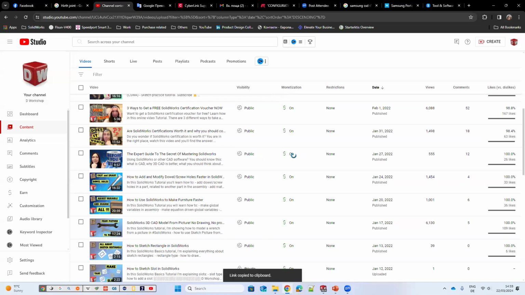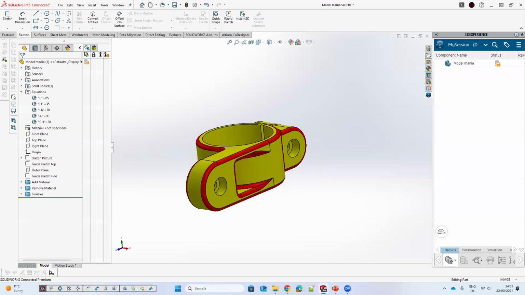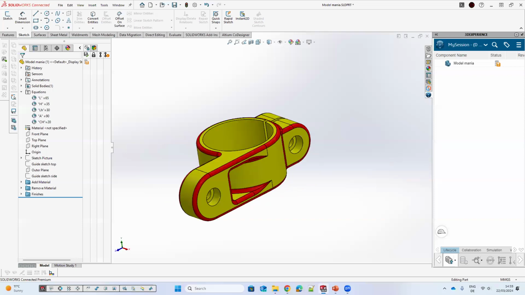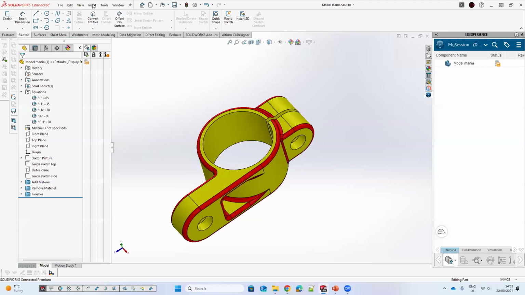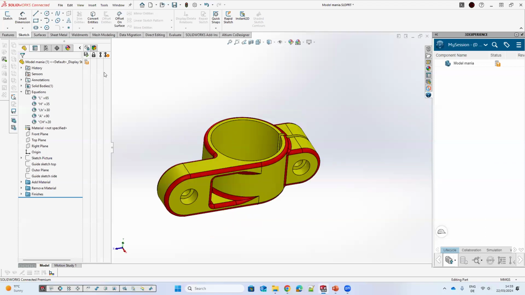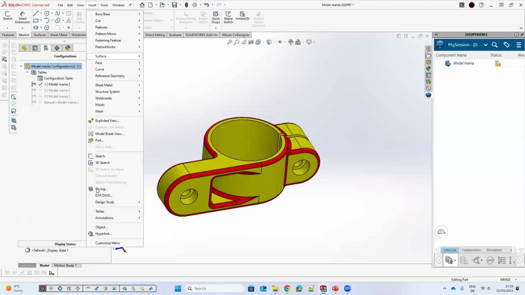Okay, and now adding data in configuration tables. Yes, okay, then I will make your configuration table. Not this one, so insert tables.